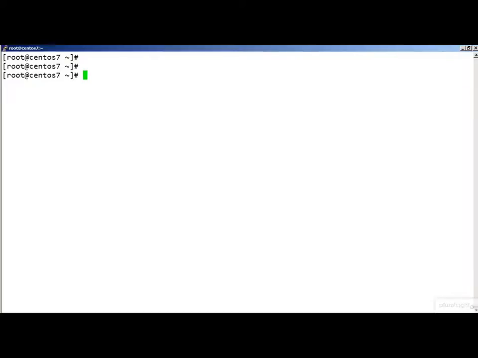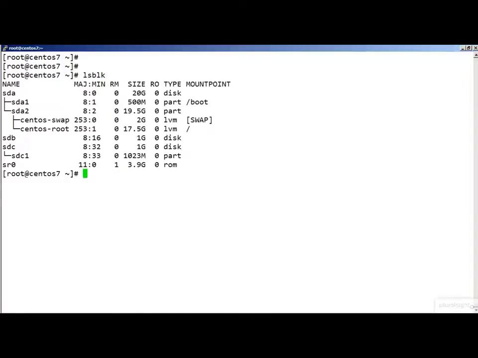As we already mentioned within the slides, there's a little bit to setting up our logical volumes. When I go through and look at lsblk, we can see from the output that I've got my extra drives, sdb and sdc. We can also see I've already created the partition on sdc1. Let's just look at creating it on sdb.